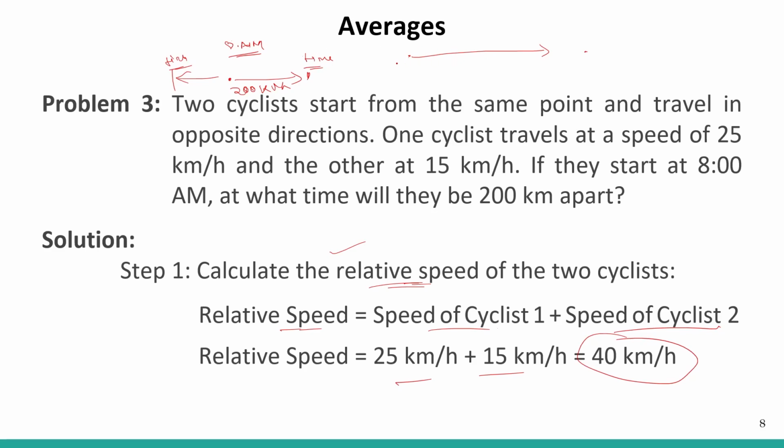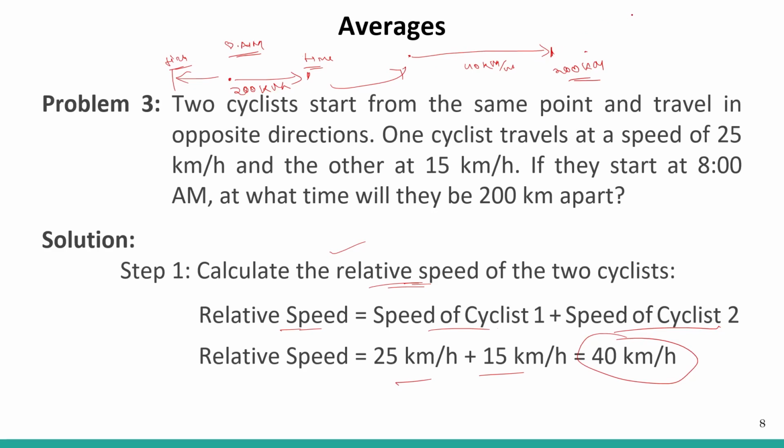What it will be. But in this case, how have we modified it? We have modified it in this question. One person is stable right here, and we have calculated the relative speed. The other person is moving at that relative speed, that is 40 kilometers per hour. In order to achieve the 200 kilometer mark, how much time will it take?